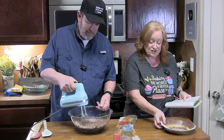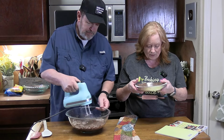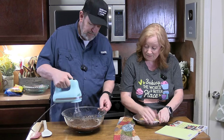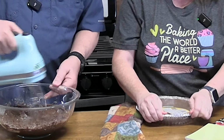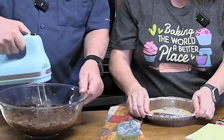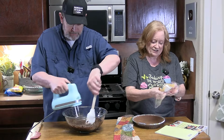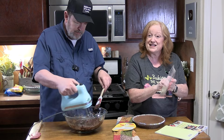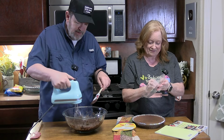Okay, while he's doing that, let's talk about our pie crust. I am using a chocolate ready-made crust, whatever they're called. You can find this in your baking aisle near where the puddings are in your store. Now we're going to take off the lid that it comes with, and then we'll just take off the paper here. There's a little piece of gum that holds it together. We'll pull that off, and then we'll give this a little rinse, dry it off, and it'll be ready once our pie is ready. Man, this thickens up fast.